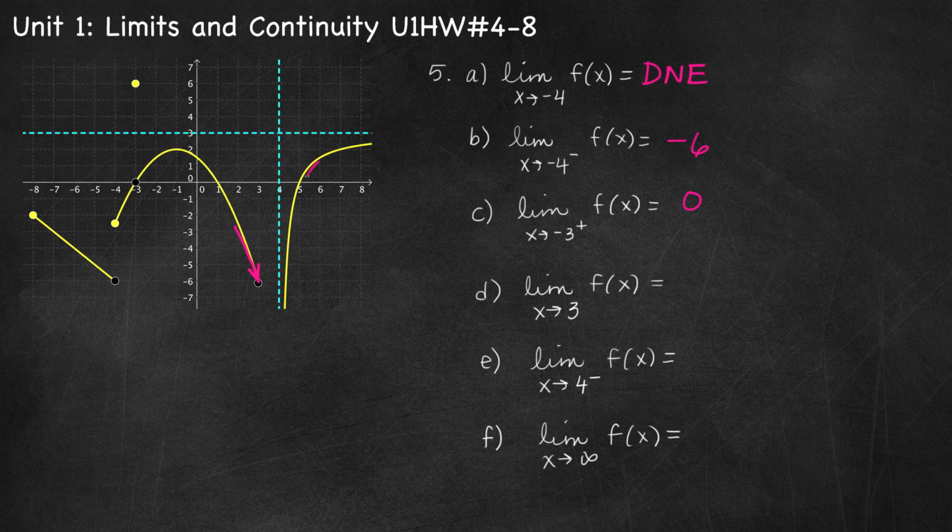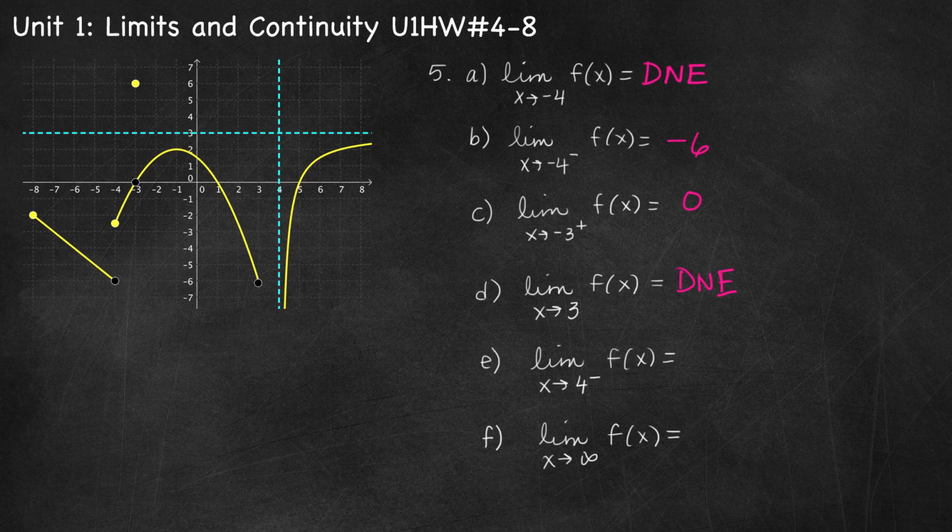You might want to say we're approaching 3 from the right here, in which case the graph is approaching negative infinity. However, the idea behind a limit, if we say the limit as x approaches 3 from the right, we should be getting closer and closer and closer to 3. So values like 3.01, 3.0001, 3.000001, and there are no function values that close to 3. That's not part of the domain of this function. There's just a huge gap here. So this limit does not exist.